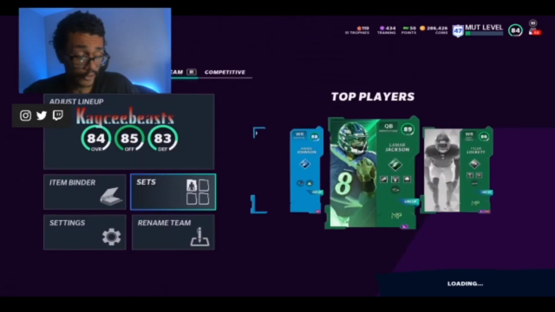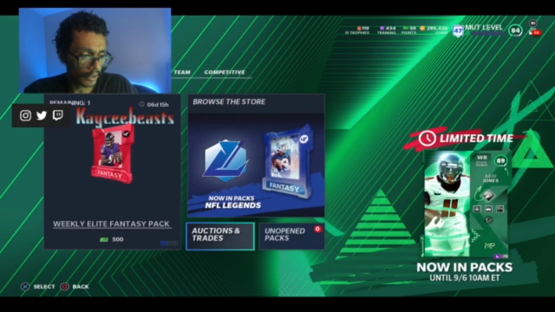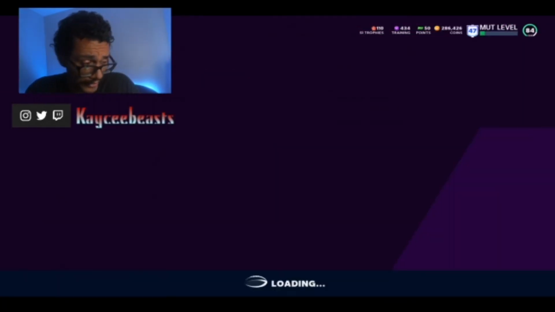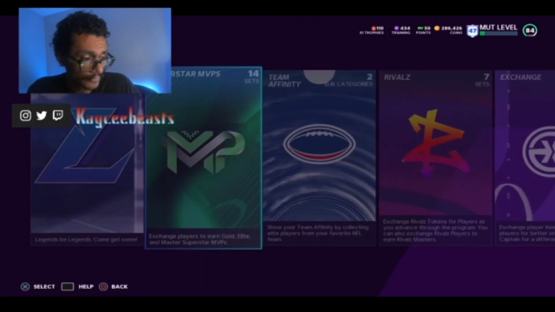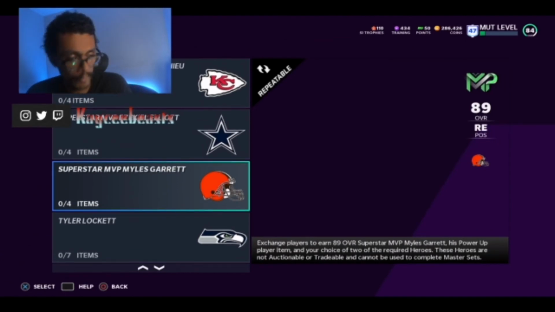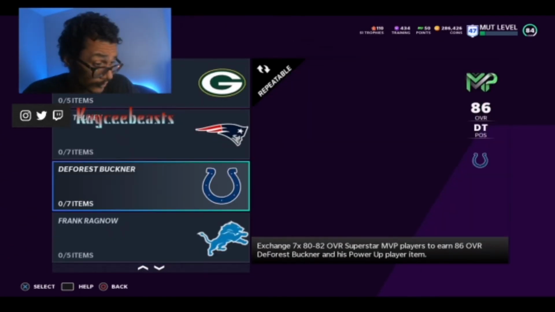Keep posting them up, and keep finishing these sets as you're doing it, so you're constantly replenishing your coin count, and you're not just wasting a whole bunch of training on finishing that set without knowing what you're making back. Honestly, I don't think I'm going to finish any of these sets. Now, if I was to finish this, I'm sure I could probably break even, make the cards back, and then get two NAT versions of Joe Thuney and DeForest Buckner for free.